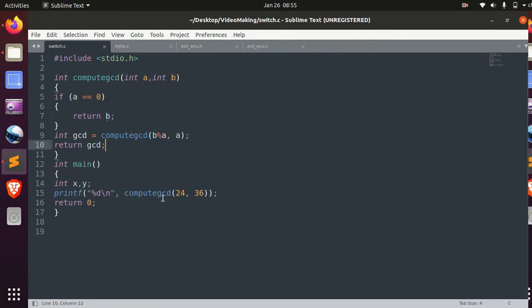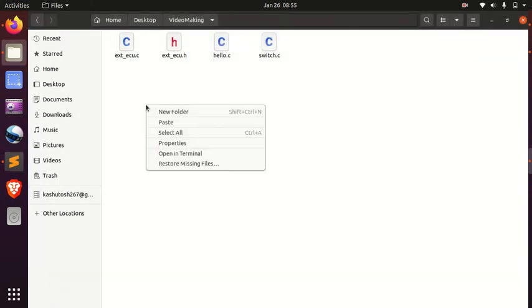Okay. So for example, for 24 and 36, we know that the greatest common divisor will come out to be 12. Let's see if our algorithm is working fine for it or not.